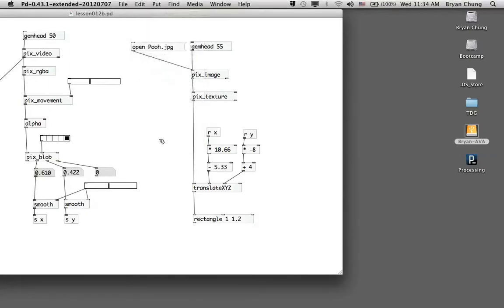To incorporate the mask, we need to load in the second image, that is the mask.jpg.